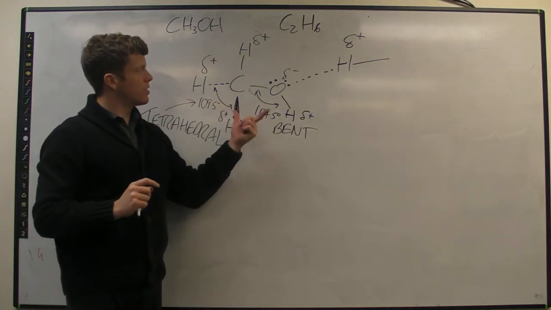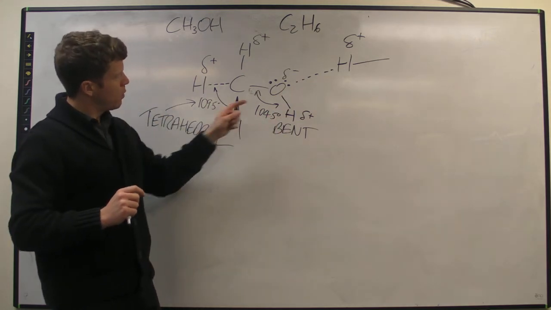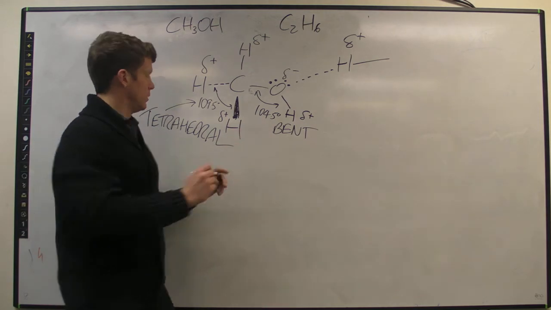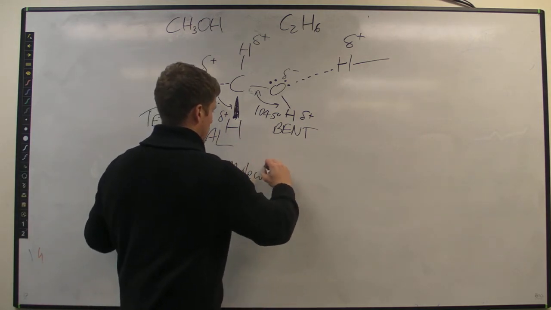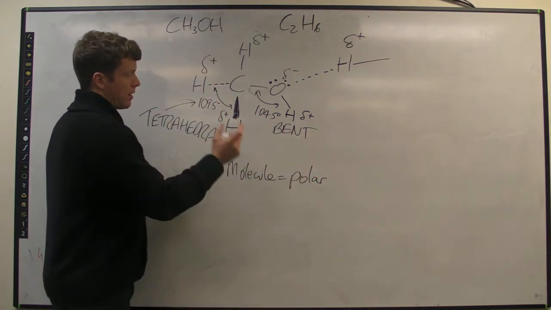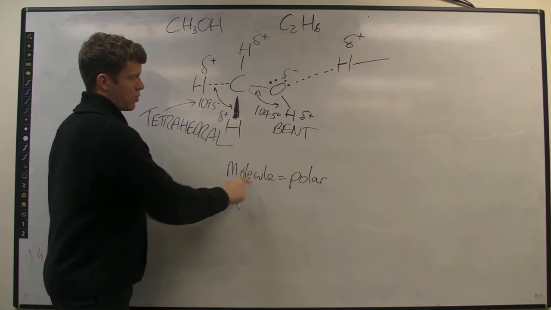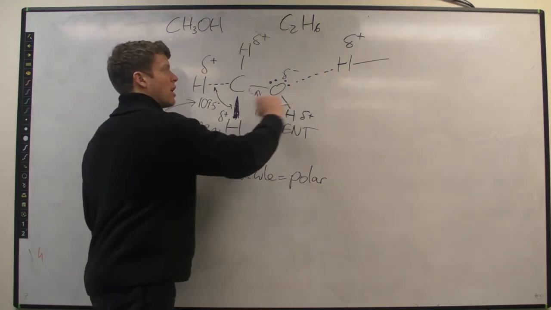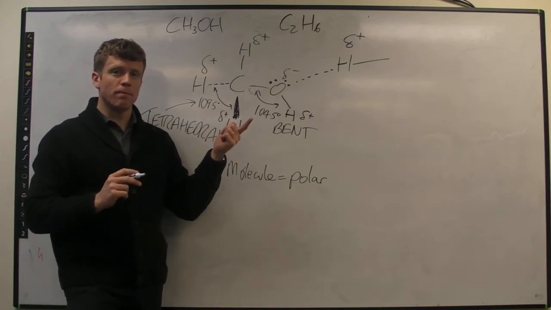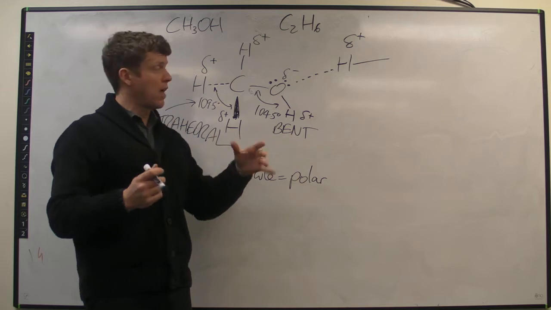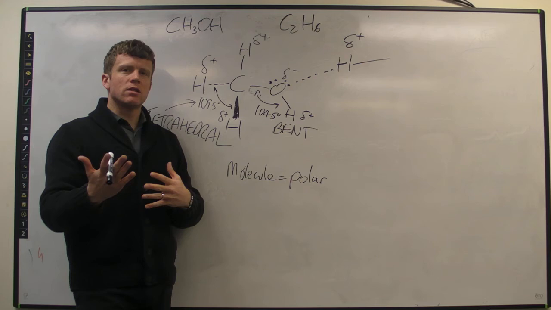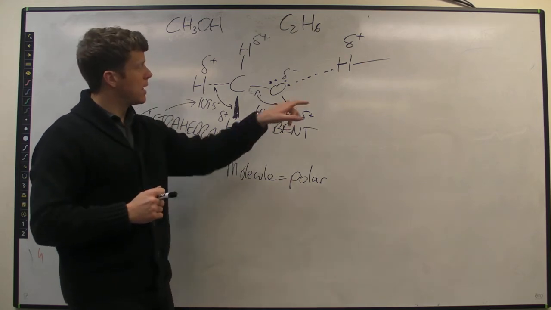Alright, so because of its shape, which exposes this delta negative part, and because of its polarity, it is a polar molecule. So the bonds are all polar, and because of its arrangement and its shape, it's also a polar molecule. So because of this interaction, you can actually predict that this would maybe be a liquid at room temperature. Remember that molecules that stick together more easily like this, that are polar, usually, not always, there are plenty of exceptions, but usually make a liquid.